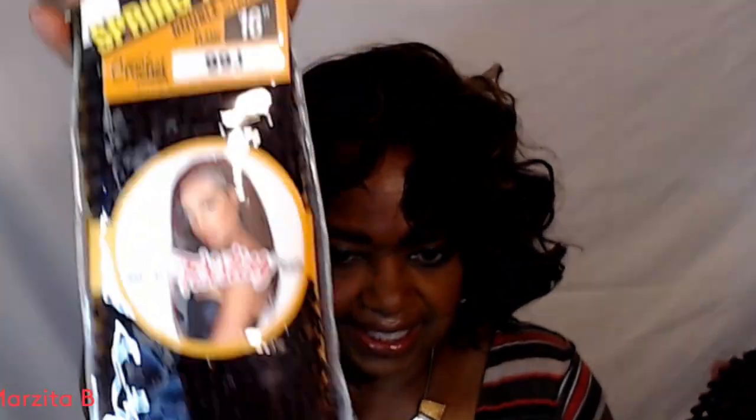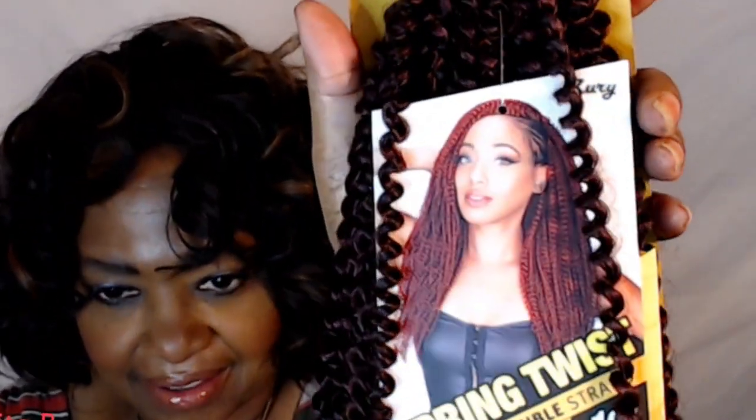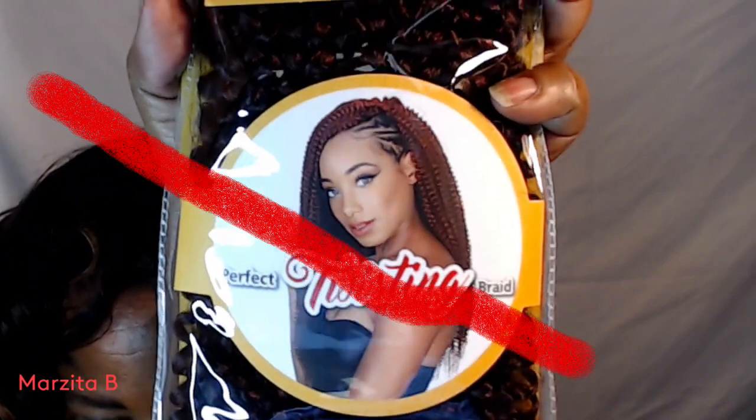Now, in the essence of time, I'm speeding the video up right here just to let you know that the two styles I bought were the Zury Spring Twist in 99J, that's 16 inches, and the Zury Hip Curl 14 inches in Ombre 4 Blonde. I was really disappointed with the spring twist. It was more like a bohemian, so I'm setting that aside to use another day.